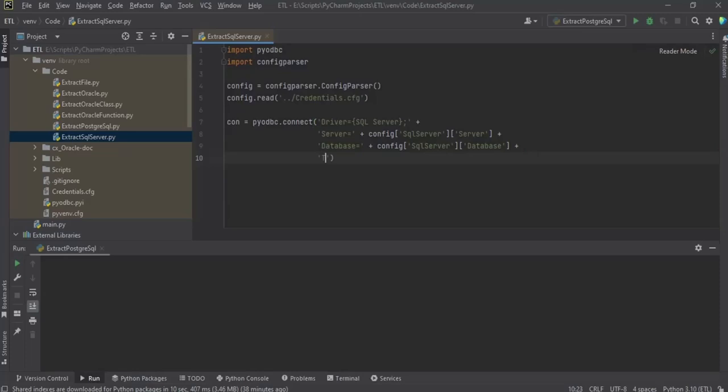Trusted connection is equal to config of SQL Server trusted connection.